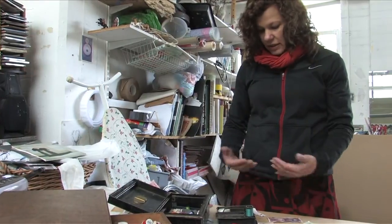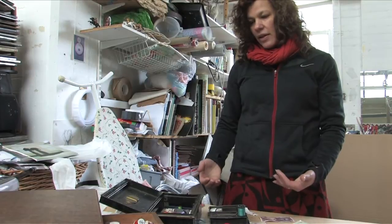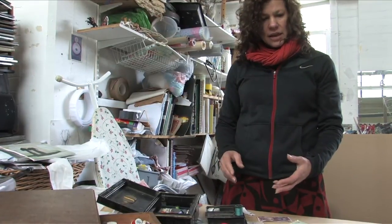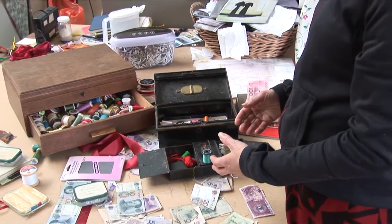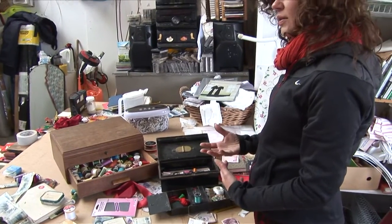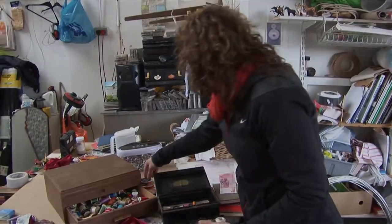So all these things, this is part of my repertoire, I suppose, part of my vocabulary. It's something that I actually am enjoying using, and perhaps to a degree dictates the kind of work that I make, and that it's not being used to make clothes anymore, they're being used to make art. They're part of that process for me. So that feels quite rich and important.